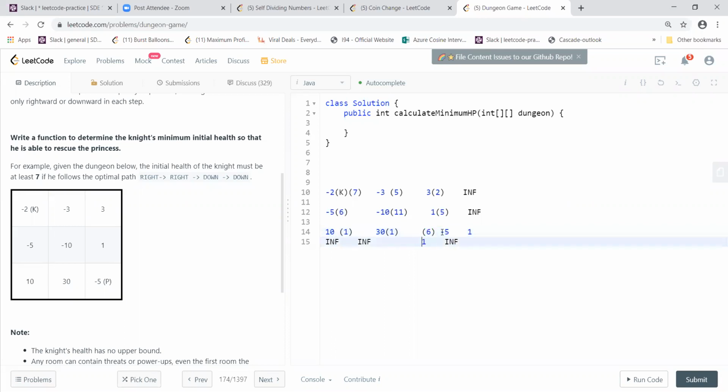Correct. So I set these values to 1. If I would have set them to infinite, it would be too much, and then I would not have been able to get the minimum health points, correct? So therefore I set it to just 1 for both of them. Either way, it is going to be the same. Even if I set this to 1 and this to max, I take the minimum of both of them, it's going to be 1 again, right? So I take that 1 and then subtract this minus 5. So 1 minus of minus 5 is equal to 1 plus 5, which will be 6, and therefore the value comes over here as 6.